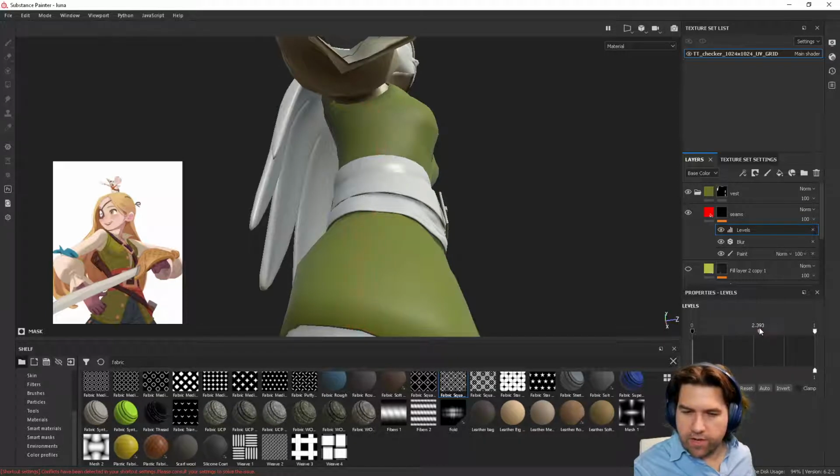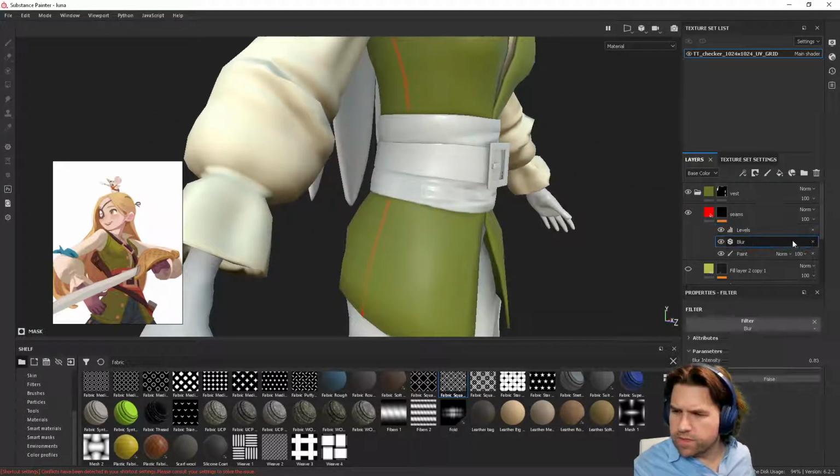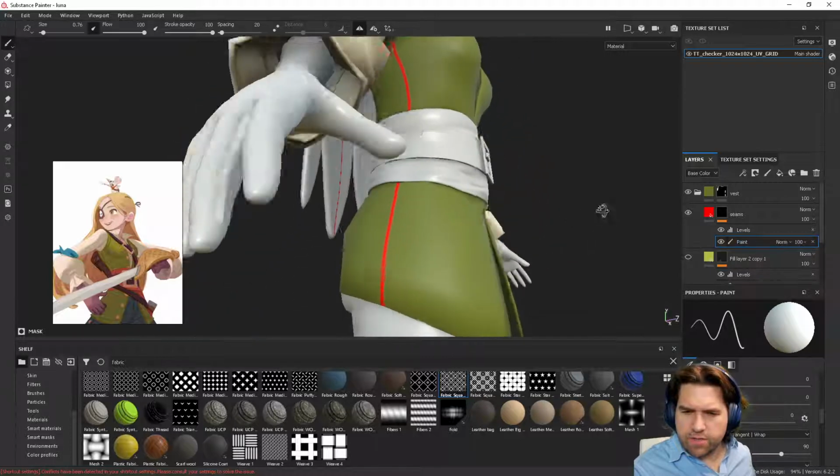So I can make it wider or sharper or tighter by pulling these together. This kind of lets me choose the line size. I don't want it to completely disappear though. So maybe we do something like this, tighten it up a little bit that way. Definitely see if I can get rid of this blur.